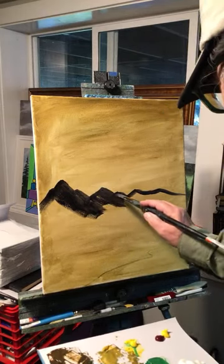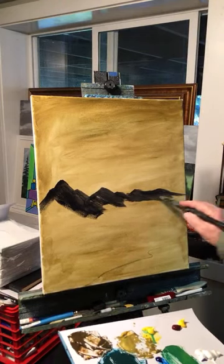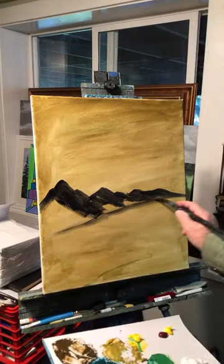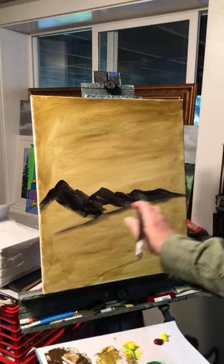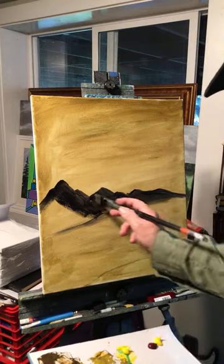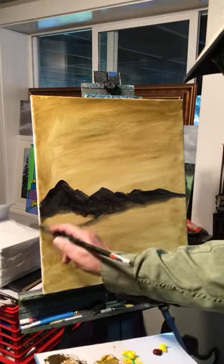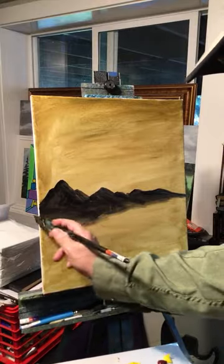Just get your tops put in the way you want it, and then pull the paint down. Keep it small over here. I want it to kind of come around like this, so it looks like it's going off over here. So let's just put some underpaint in on the mountains. This is just the underpaint. I want dark mountains there.